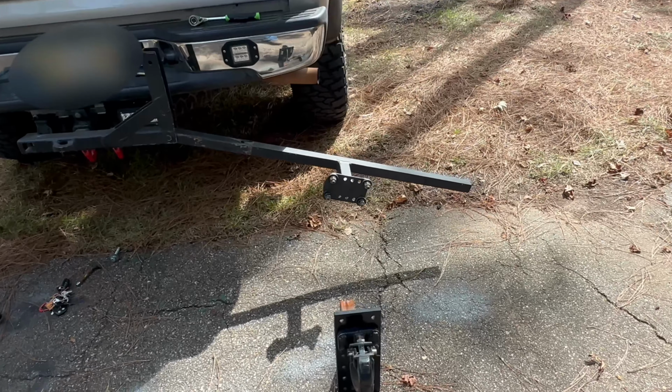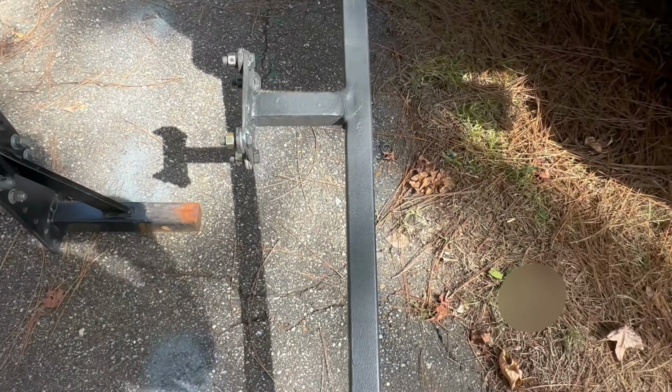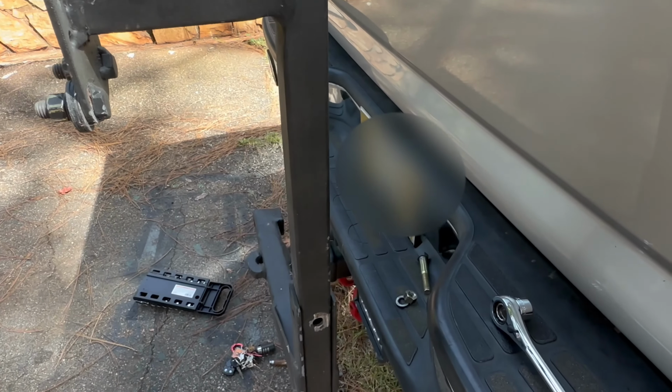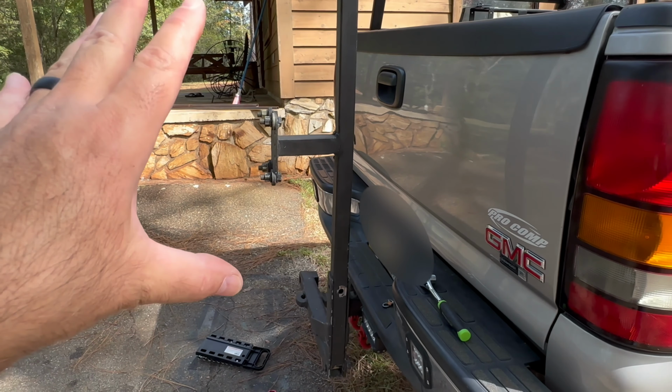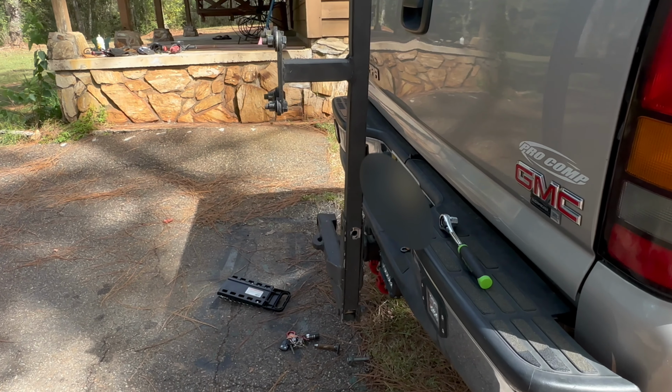And the only thing you have to do is have enough strength to then grab the bar, pick up the tire. Bam, everything's locked back in place. And the tire is now elevated. You don't have to pick it up and put it on there. Now that works really well.